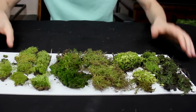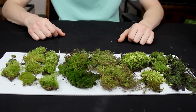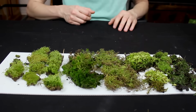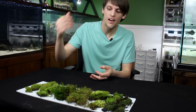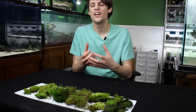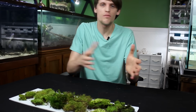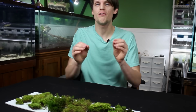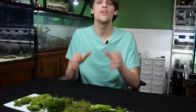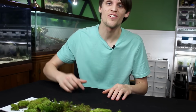And here we are, a beautiful spread of mosses. There's quite a variety here, and if you don't think that's something nice to look at, I don't know what is. I know early on in the video I said I was going to give you a lot of information on how to identify mosses for yourself. Now I kind of retract that statement because as I tried to film it for this video, I realized that I didn't want to just shove it into a short little segment because it's a really in-depth topic, so I'd rather save it for a dedicated video, so we'll do it at some point in the future. But anyways, let's look at the mosses that we've collected here.